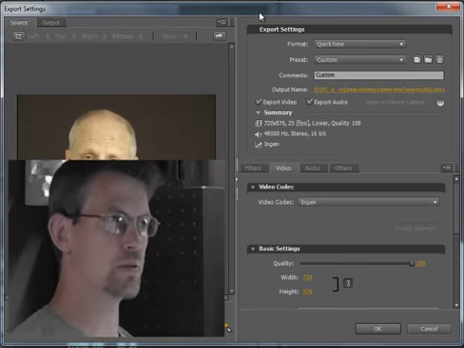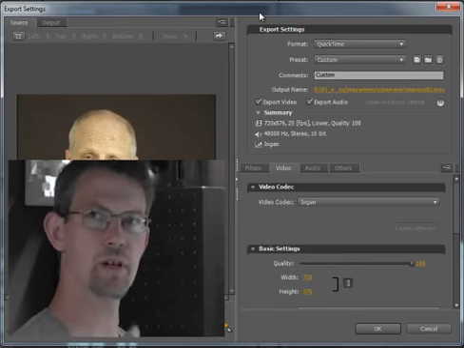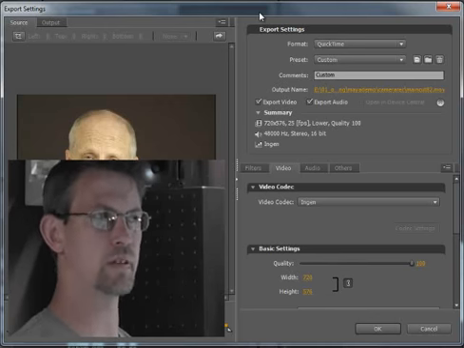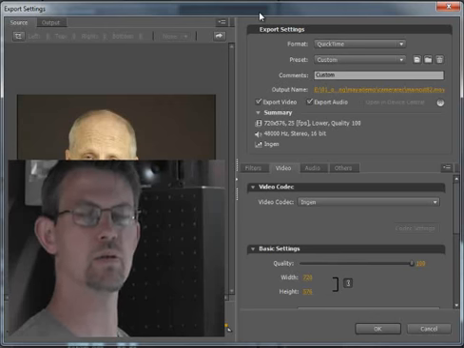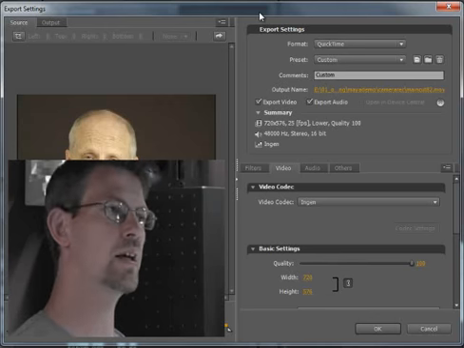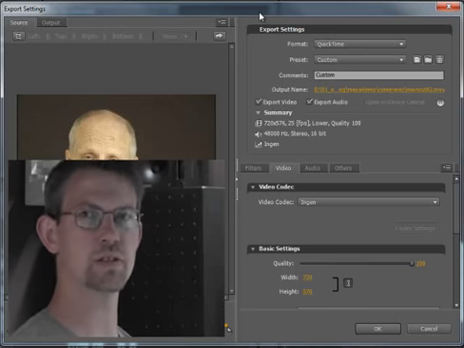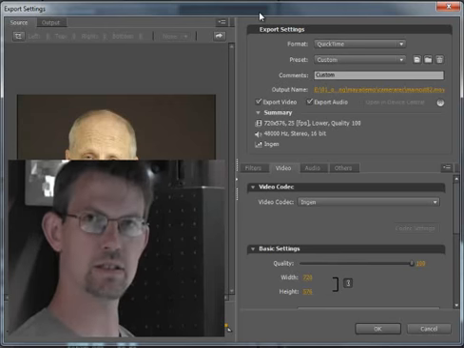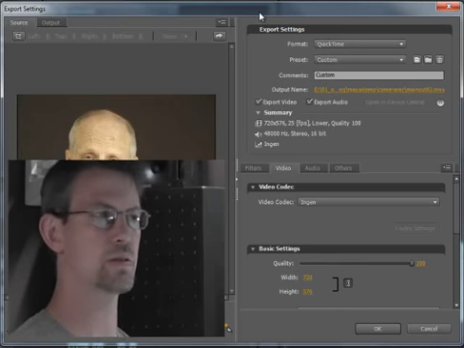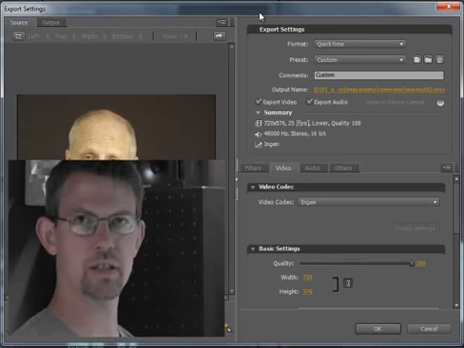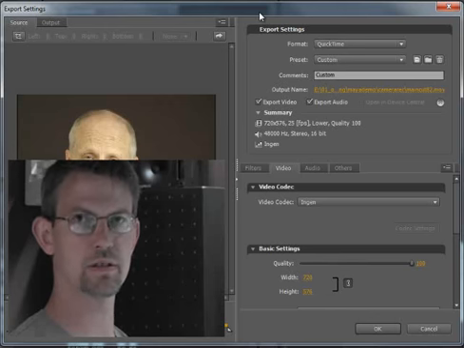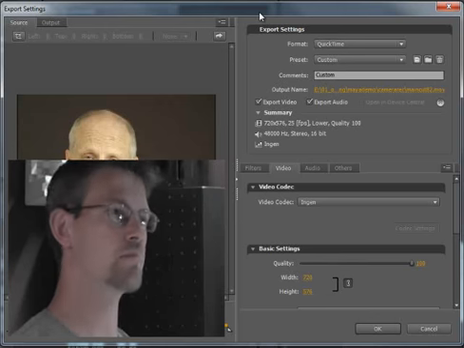One thing that is important to remember is that you have file formats, and then you have compression formats. File formats are, for example, AVI or QuickTime. Those are file formats. Then you have codecs or compression formats like DV or Sorenson or JPEG 2000, MPEG, and so on. And they are compression formats. So you need to keep them separate.